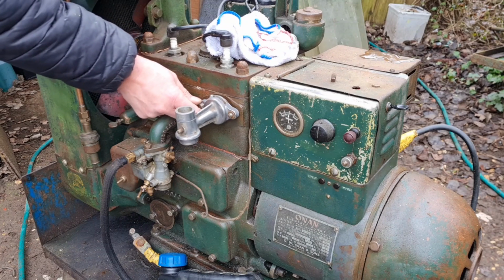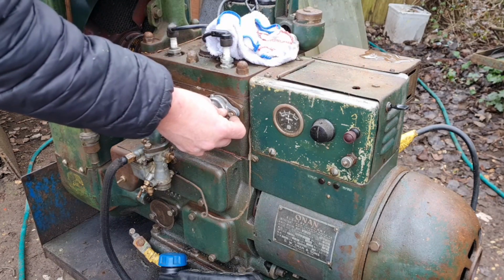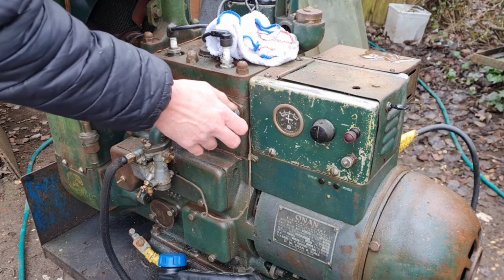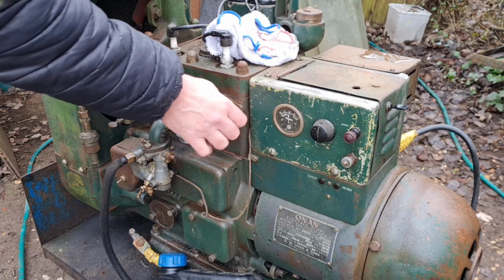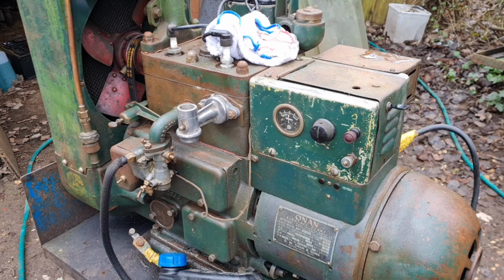Now, I do need to get some old-fashioned blue antifreeze, and then we can actually put some coolant in this thing and maybe run it for a little time. Get her warm.